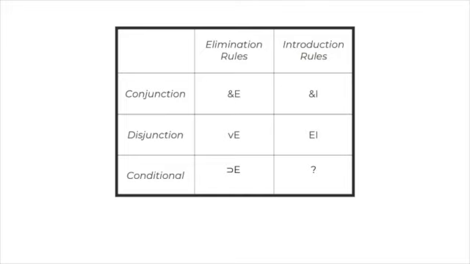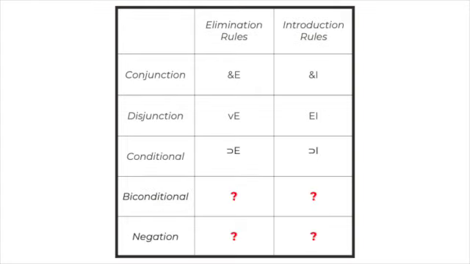Okay, in this lesson we started by noting a gap in our inventory of rules, which we filled by including the rule of conditional introduction. But we are not done yet, since we have discussed neither the biconditional nor negation rules. So in our next lesson, we'll introduce two rules that govern the negation symbol.